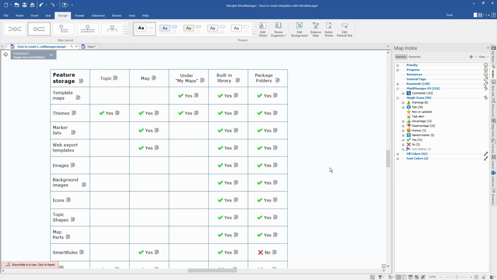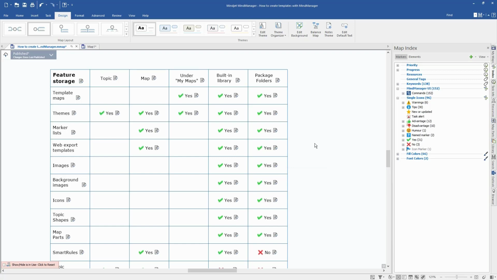Yep, so the smart rules would be in the template, and then you could send those rules back to your local library. So if you've got a template from somebody else, you can save those smart rules back in your local library for use in your own maps again. Here's another question. Can you also make the local library global? The answer is yes again, because you can always change the path to the library.